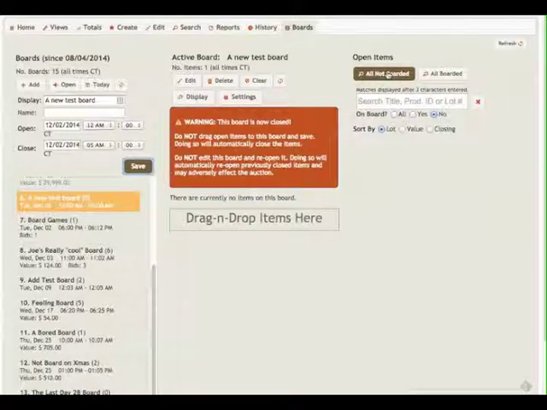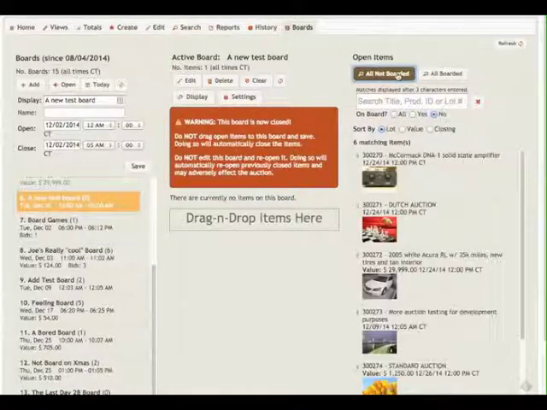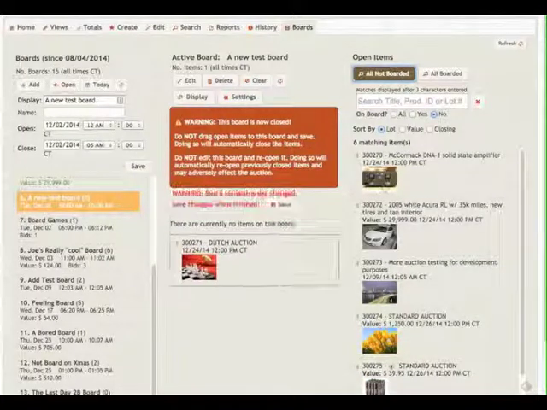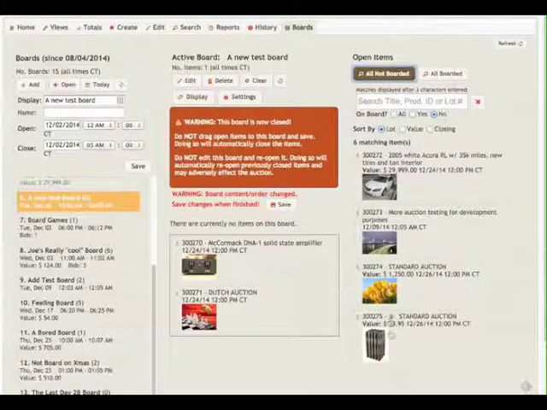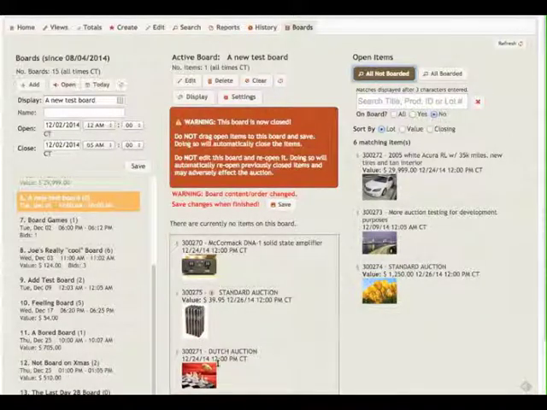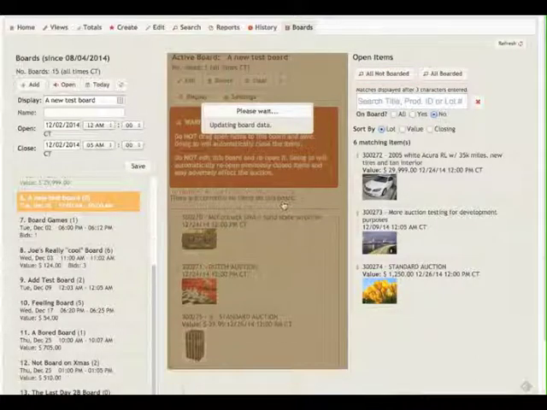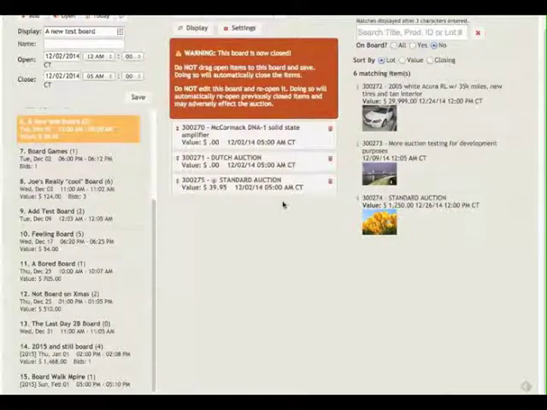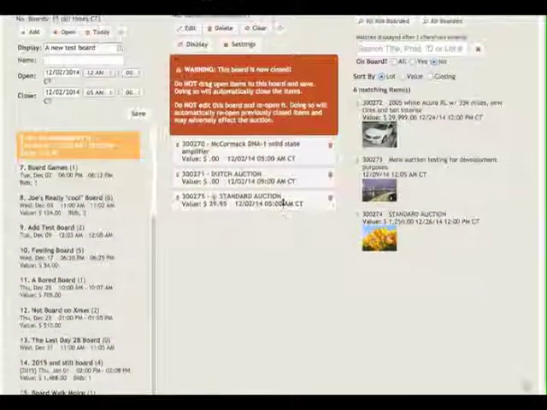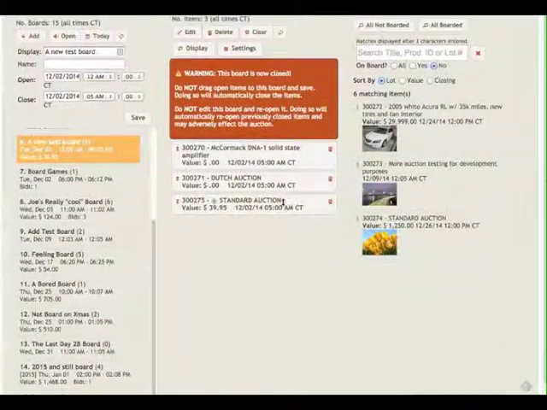So you can go over to the right pane and access items that are not boarded yet. So for this example, we'll just pull in a couple items here. It's drag and drop functionality. You can also reorganize things by dragging them here. Once you make a change, you want to go ahead and save that, whether you pull in new items, remove items, or reorder the items on the board. So you'll have to go ahead and save your changes.